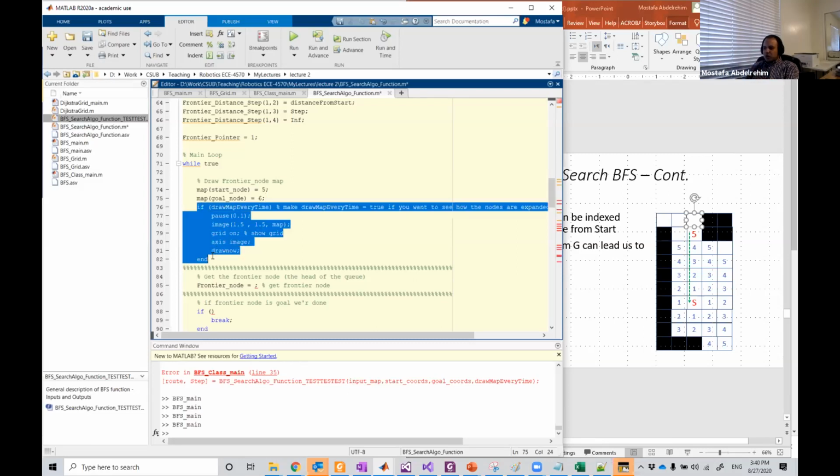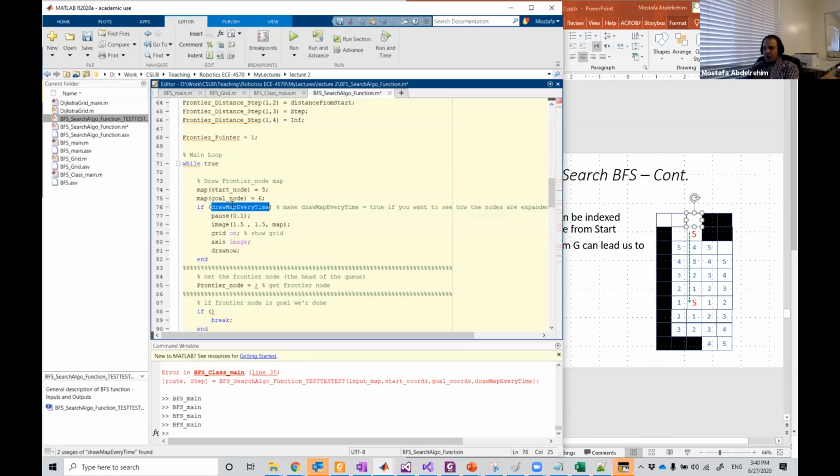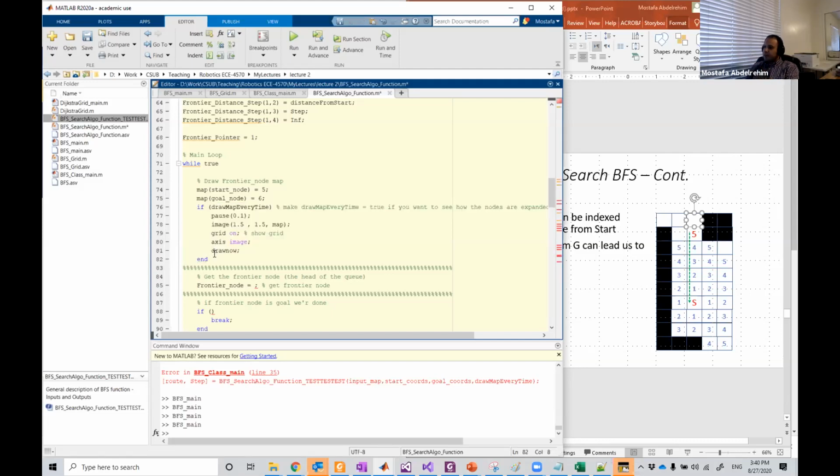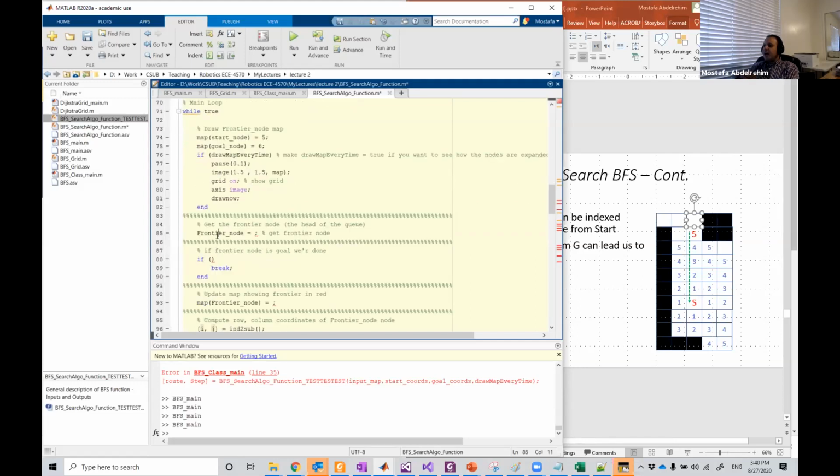And this is the actual drawing command or function for MATLAB. If this is true, draw the image. Don't worry about the details in here. Just use it as it is. We set this to true, so whenever we reach that step, we will draw the map.